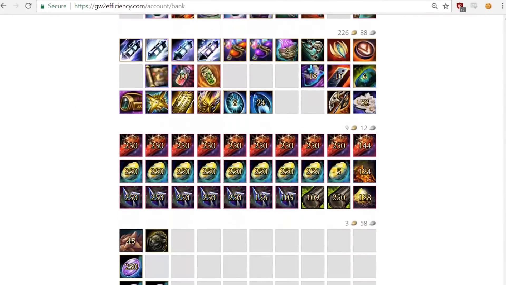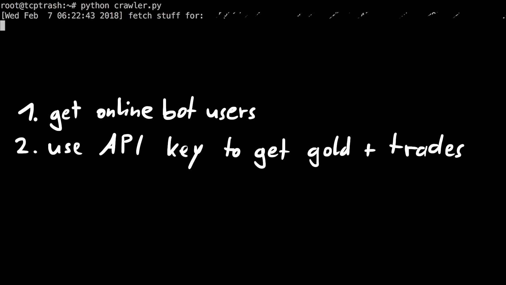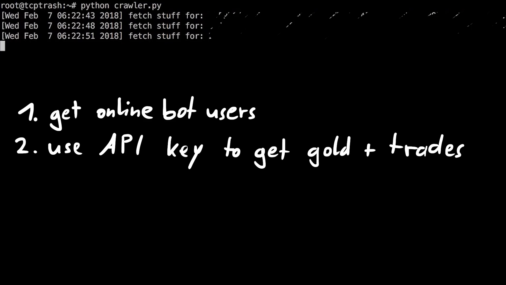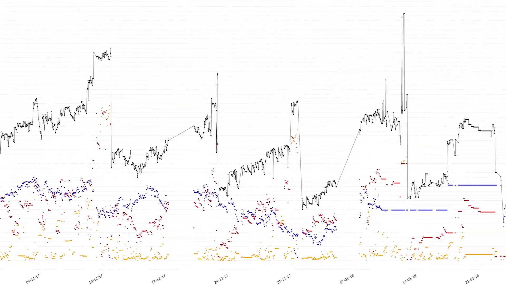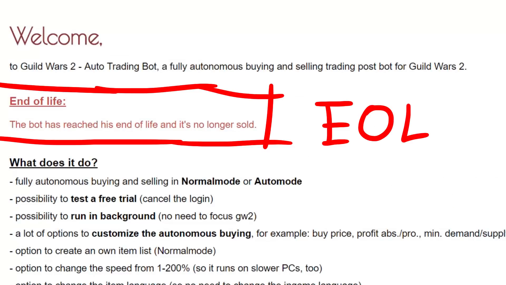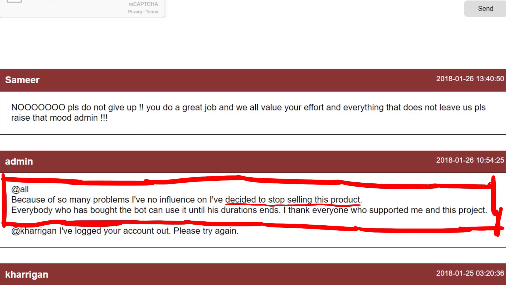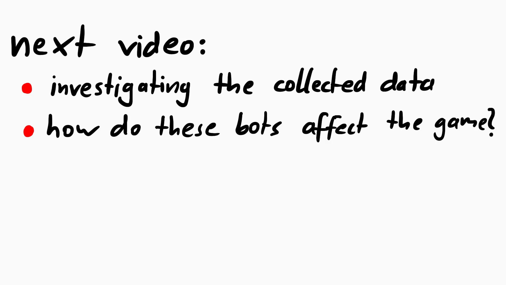This was in November 2017. I wrote a script that checks every hour the logged-in users and then uses their API key to pull their currently traded items. Knowing the items they are ordering and selling, and how much gold they have, I can calculate a liquid net worth of the account and track how effective this bot actually is. Now in February 2018, about 3 months later, the bot was actually shut down and is not being sold anymore — which is kinda sad, I had hoped to collect data for much longer. But at least we got some data. The video is getting pretty long now, so I will create a part 2 bonus video talking about the findings.